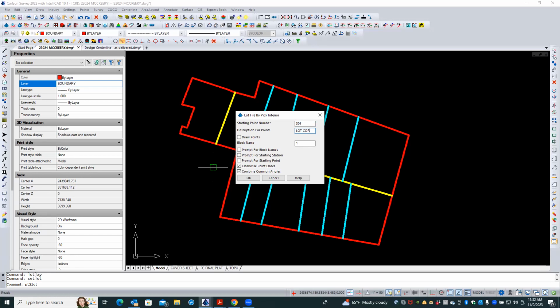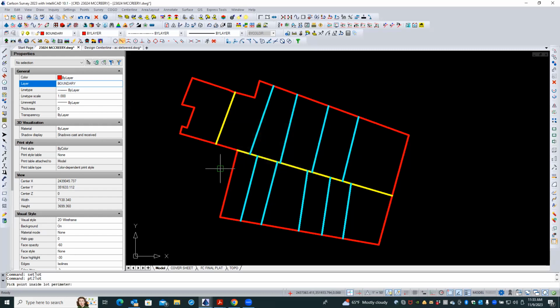Well, we won't draw the points at this stage. And when we draw the points, we'll turn the description off. And we don't need blocks, right? And that should work.